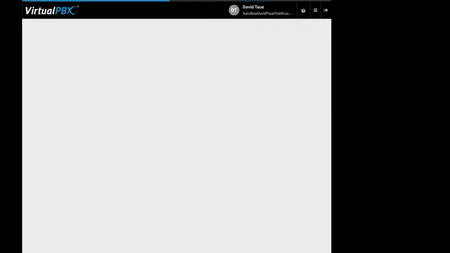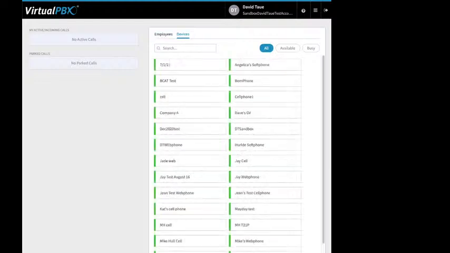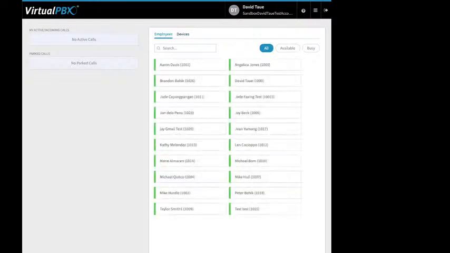Monitor, also a plan-specific feature, but basically allows you to see the status of your staff members. Right, you can see basically on the user or down to the device level. You can also over here, you see your active inbound calls, as well as any parked calls and the parking spot.